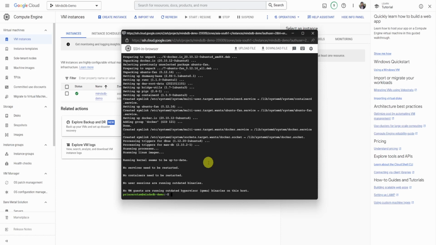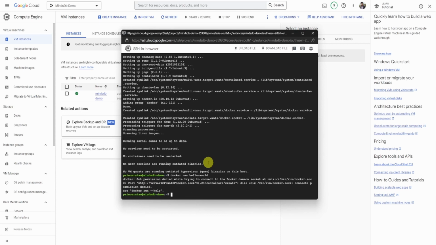So let us check whether Docker is running properly or not by running the hello world. So we'll say docker run hello-world, and we'll hit enter. Okay, so this didn't get executed as we forgot to add the sudo before Docker. So let us run it again. Sudo docker run hello-world. So as I told you before, you are not logged in as the root user. So always use sudo with every command, or else you will not be able to execute it. So let us hit enter now.